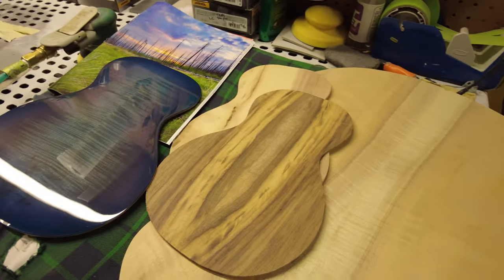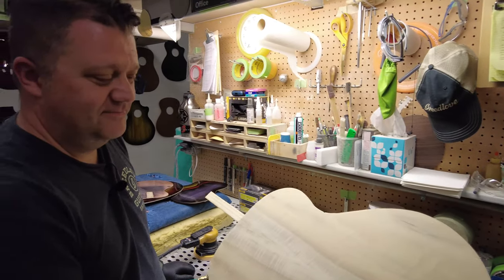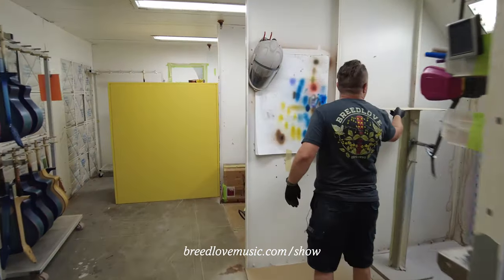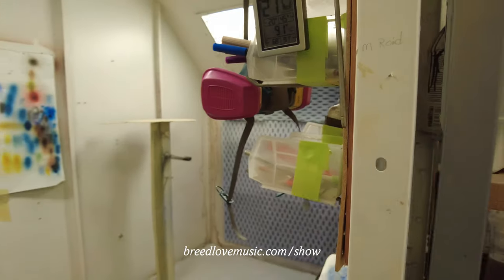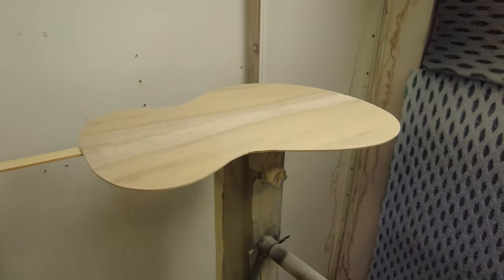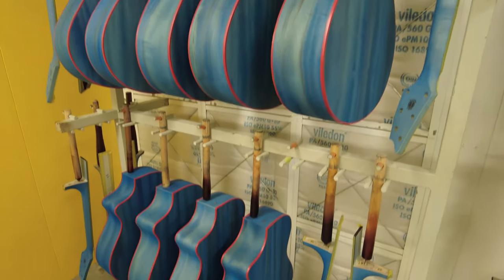So you're going to spray some stuff for us today and show us how you do this — we're going to spray a Blue Eyes from start to finish and see how the process is. Let's go get dirty! We are here at the Breedlove summer show, behind the scenes in the Breedlove workshop, learning about the color process. We're going to actually spray this piece of wood and show you how we do color here in the shop. We're in the spray booth — we're going to take this guitar top or back and show basically the process to get it to look like the Blue Eyes, which are a limited edition in the Oregon series.